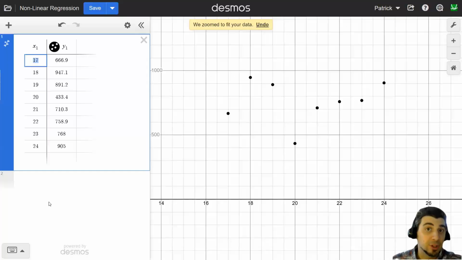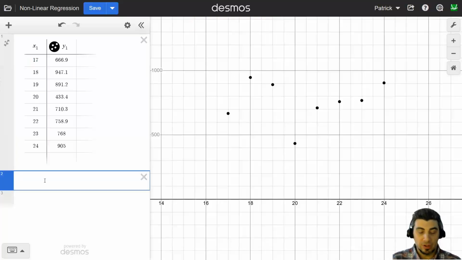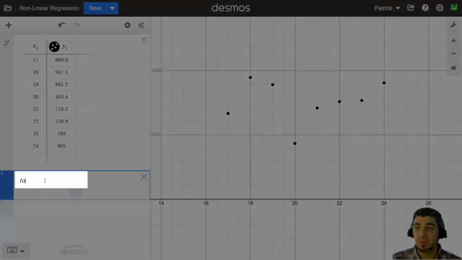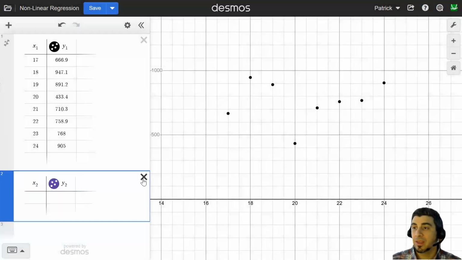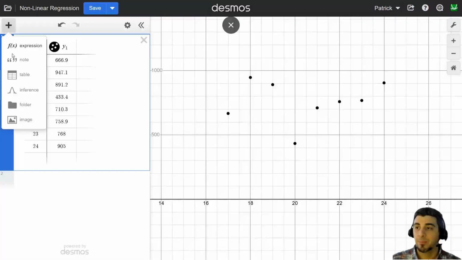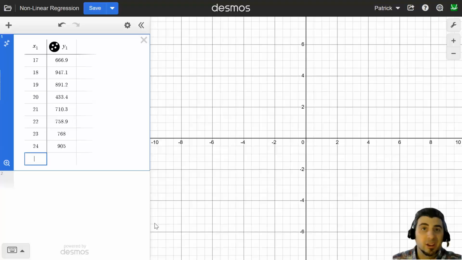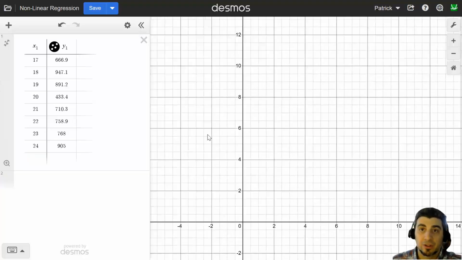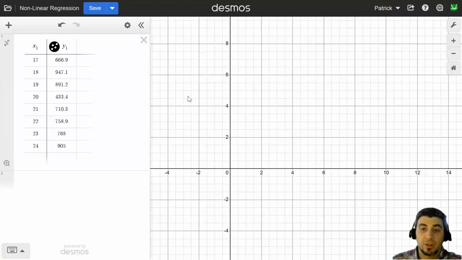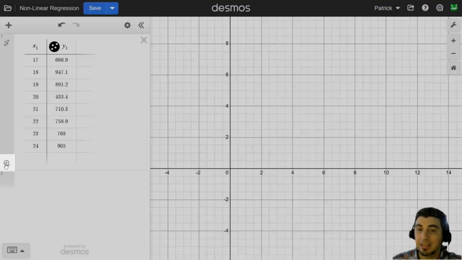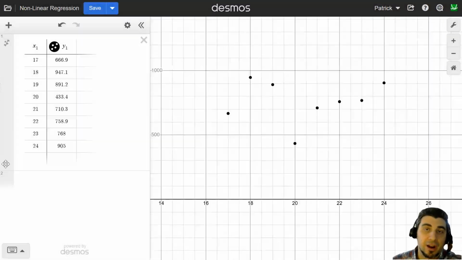for you. If you don't have a spreadsheet and you can't copy and paste it, it's very simple to add a table. You just click a new expression, type the word table, and there it is for you. The other way to do it is hit the plus bar and then grab a table from right there. Now, if your data is off screen, you don't have to go hunting for it and search around and zoom in and zoom out. There's this little magnifying glass down here. You click that and it instantly centers your graph for the best view.